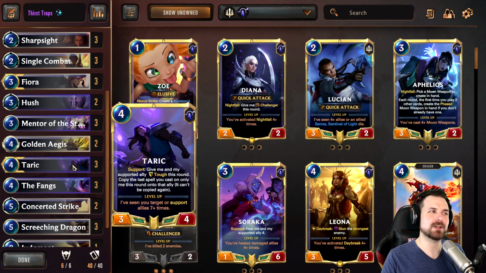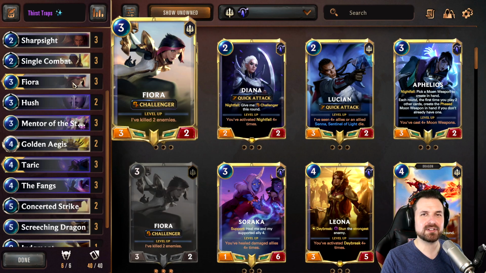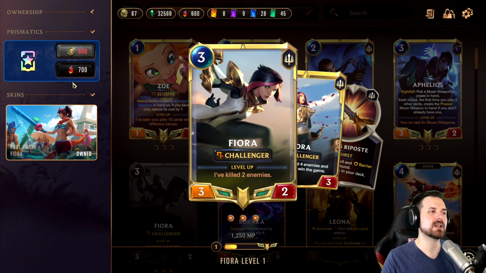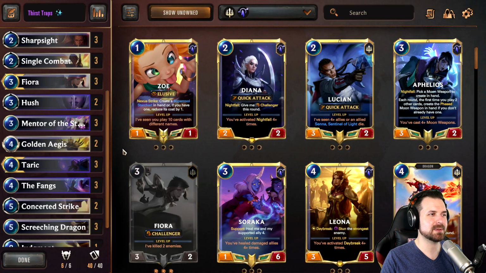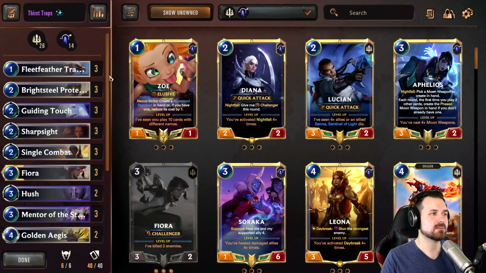So this is going to be a Fiora Taric list, and I think there's actually some pretty cool interactions between the two. Sadly, the skins don't show up while we're here in the deck editor, but I promise you they're going to show up in the games. And we're going to go through the deck now. I'm going to talk about the inclusions.